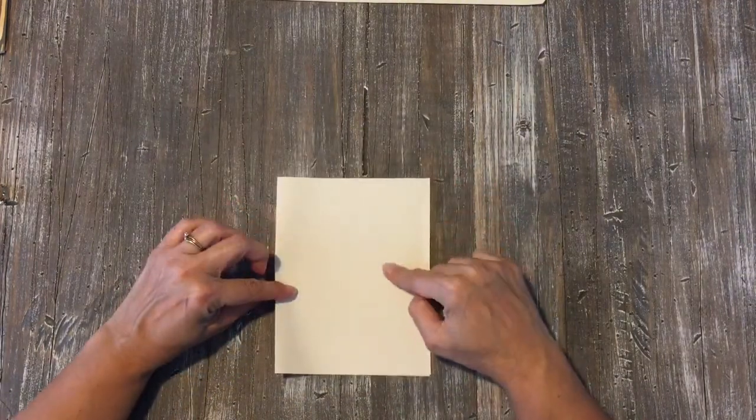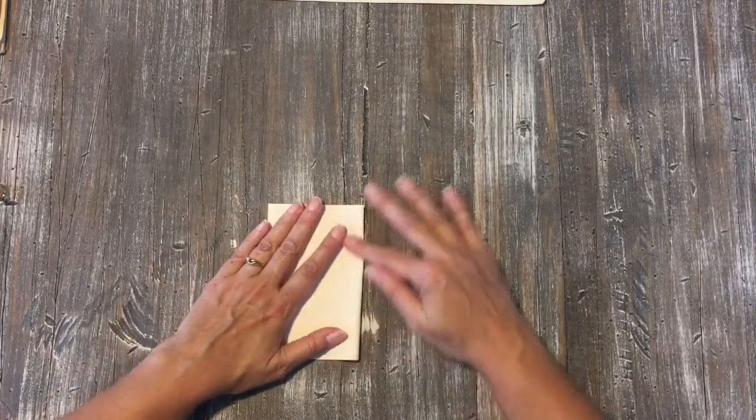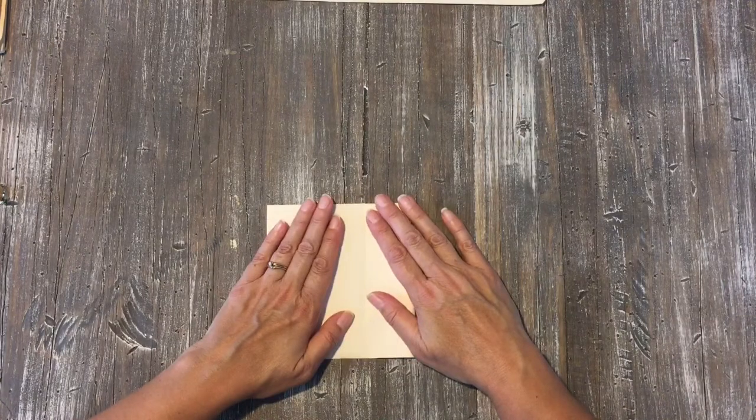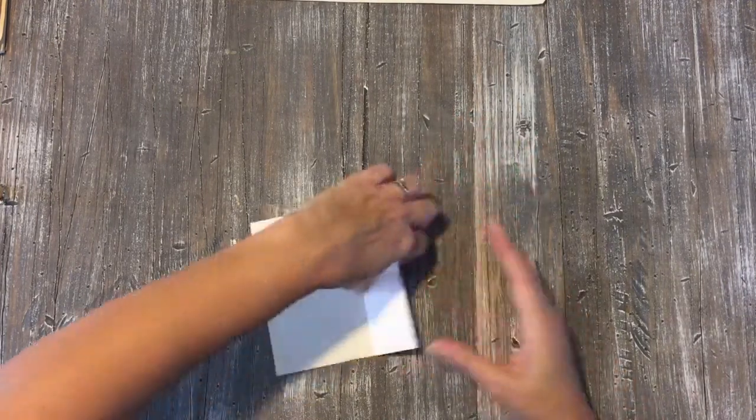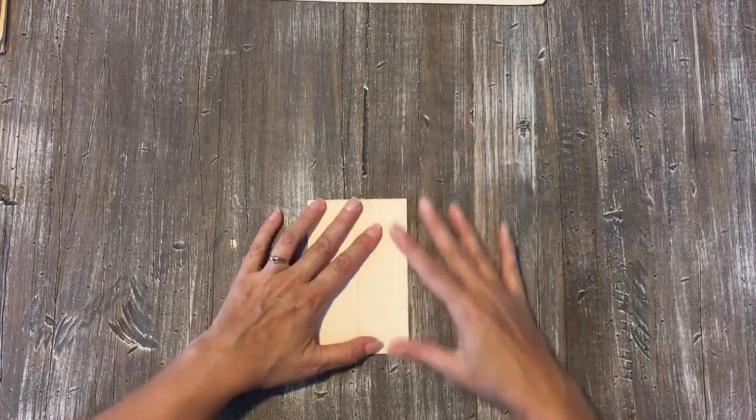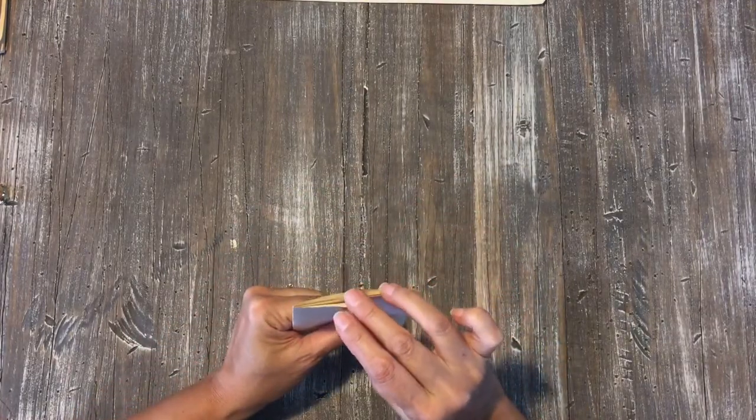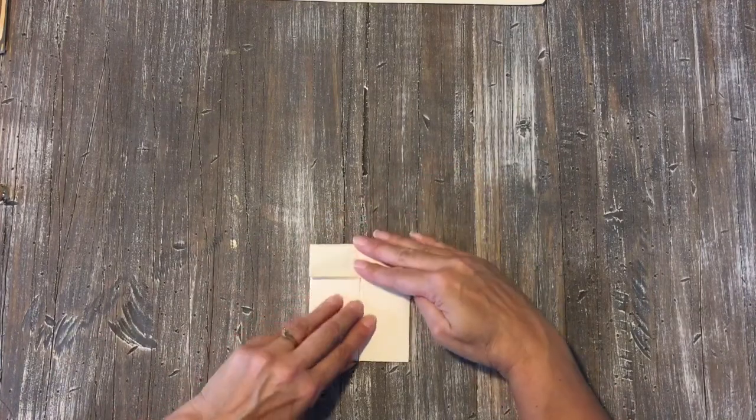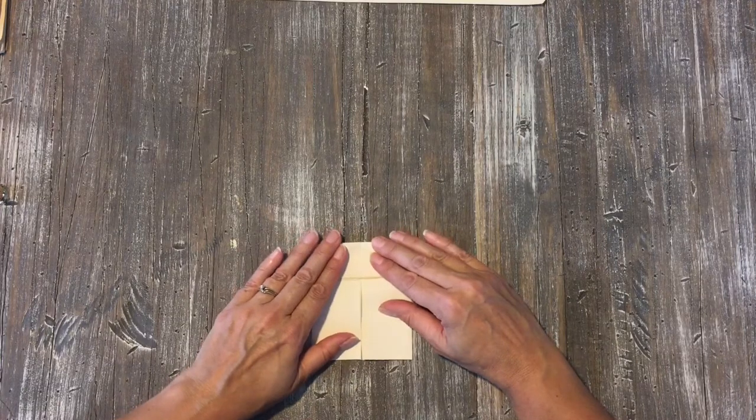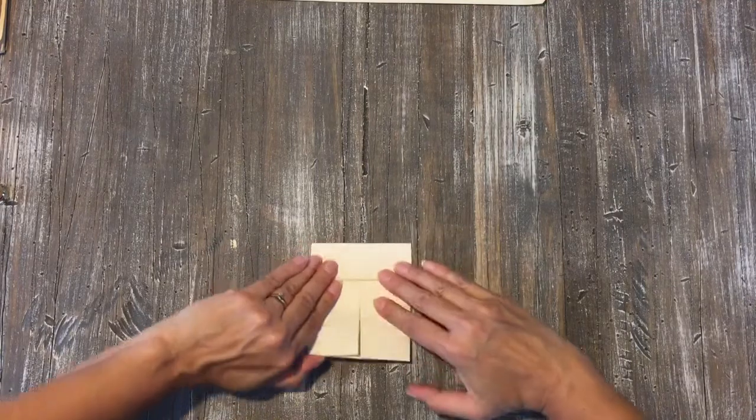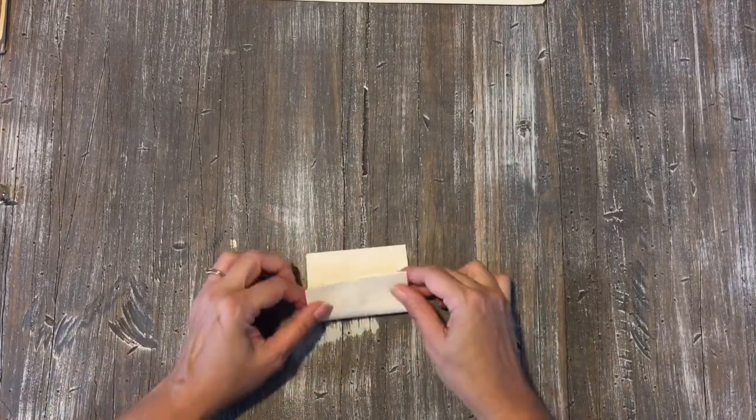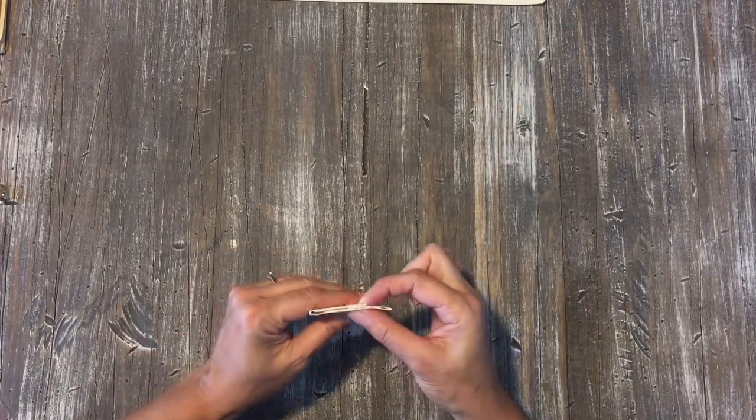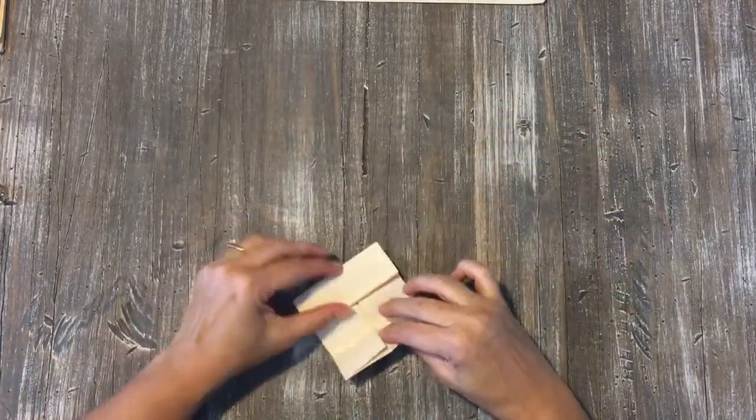So after you were done writing your letters, your back page would be blank. Turn it sideways and then you would fold it in half because you wanted that crease. That's where your center is. Then you would fold each side to that crease. So your little sides that are open here, you would fold that down. Maybe that's probably about a quarter or so of the paper.